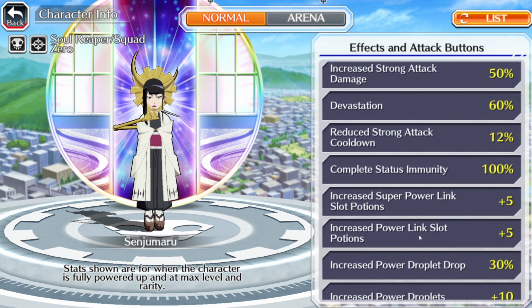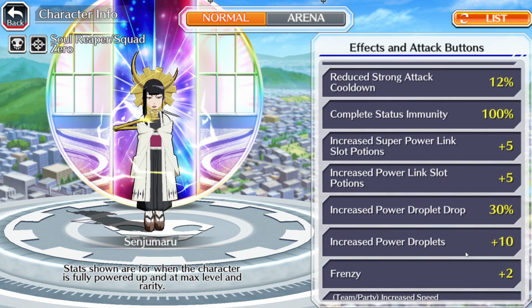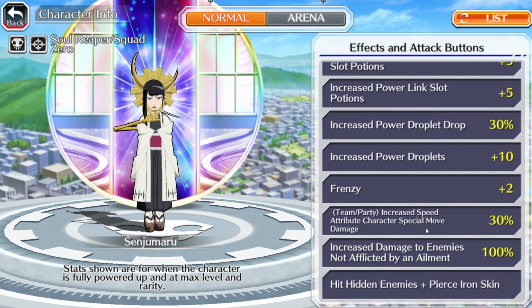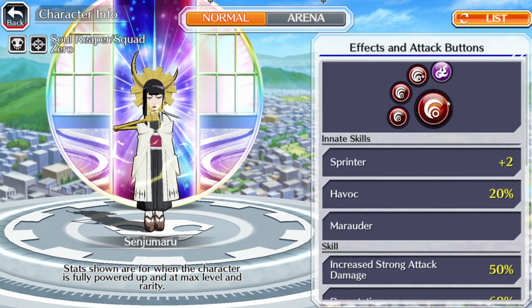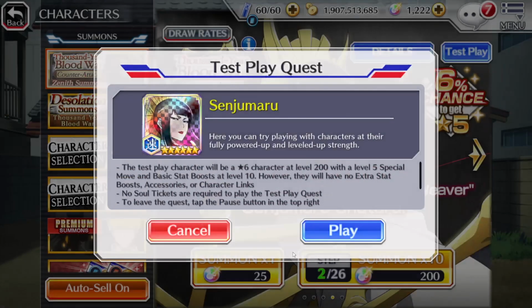It's crazy. The only added stuff is the fact that she has the permanent +10 droplets drop, meaning that she is going to be farming a lot more droplets consistently compared to Tensa. And of course, I forgot about this, but even the increased speed attribute character special move damage by 30%. So not only is her DPS going to be better, she also has a better soul bomb damage, which is crazy. She has the same perks. Oh, and she's also immune to all status ailments, and has Marauder, whereas Tensa only had guard break. So yeah, it's crazy. She's a really strong character. They made her really busted.